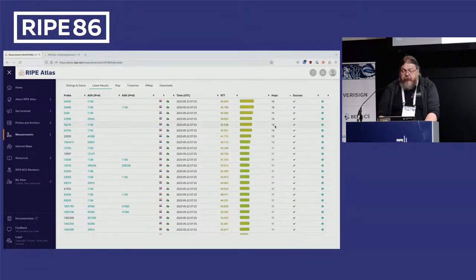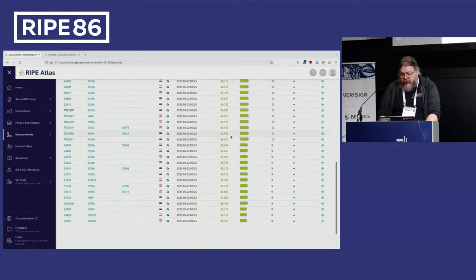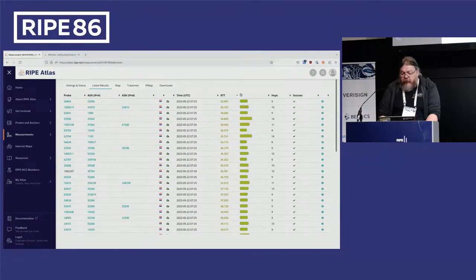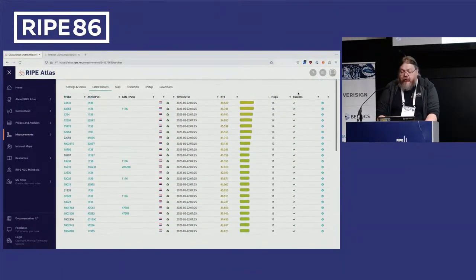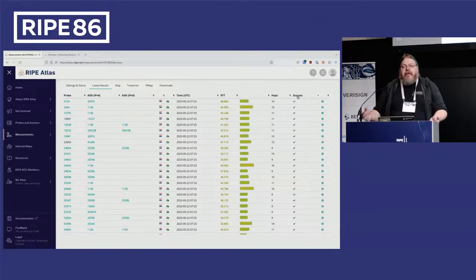I can sort by hops, by traceroute hops. So how many hops does it take to reach my target? I have my round trip time, also with a nice graphical view. I can see if it was a success. So if any of those probes fail, then somewhere on the way the path is blocked or broken.